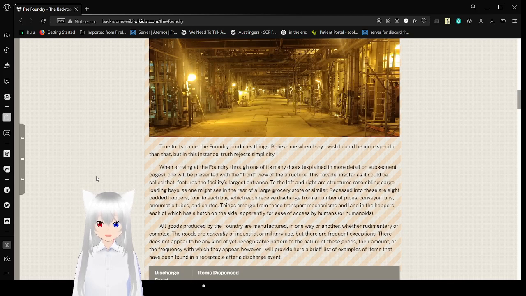Arriving at the foundry, the road and the door are explained in more detail on subsequent pages. What if we were presented with the front view of the structure? This facade, insofar as it could be called that, features the facility's largest entrance. To the left and right are structures resembling cargo loading bays, as one might see in the rear of a large grocery store or similar.